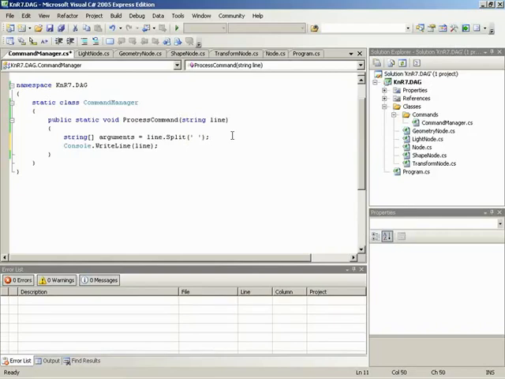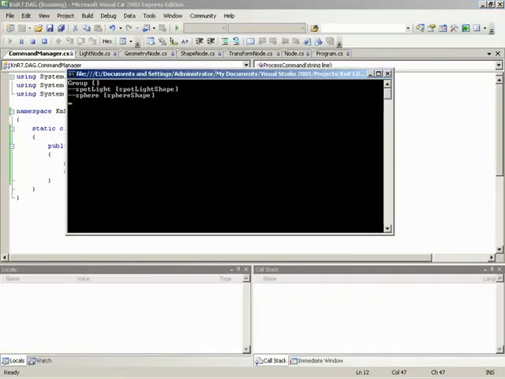So now, here's what I want to do. Let's go ahead and do a write line. And since we saw that length lets us know how many elements are inside the array, let's just write line arguments.length so that we can see that we are indeed splitting it up into the appropriate number of elements based on what you send into it. Okay. So instead we'll look at arguments.length, and we'll echo that value out. Awesome. So let's go ahead and run.